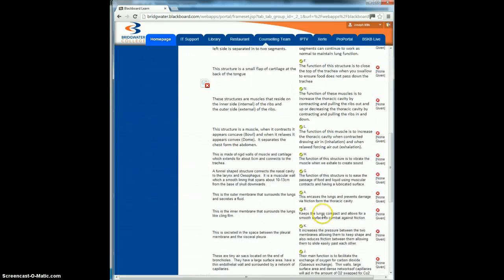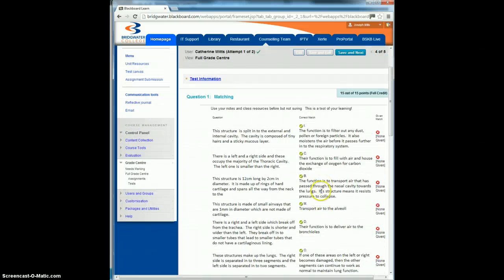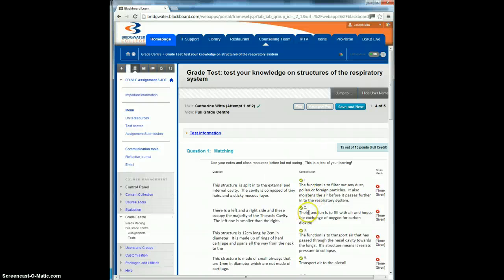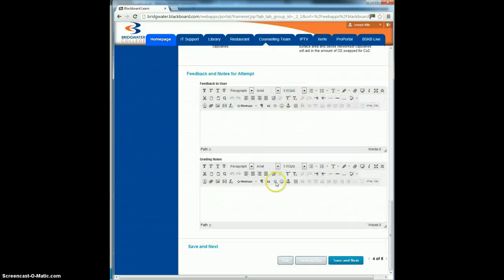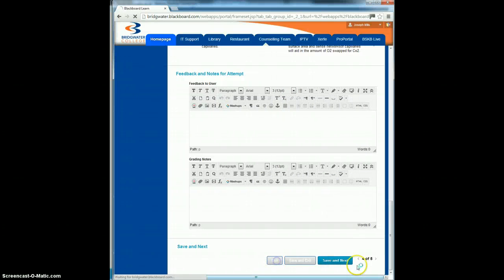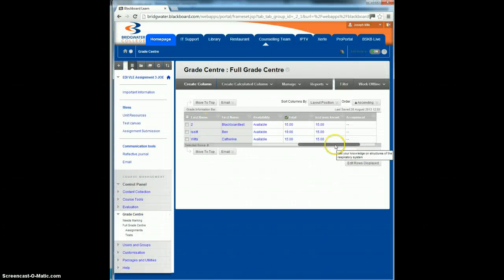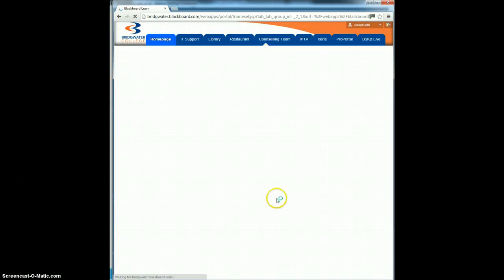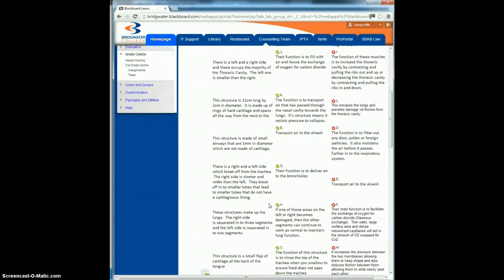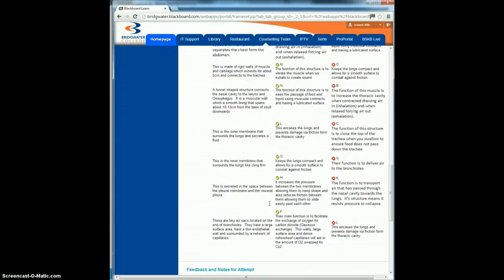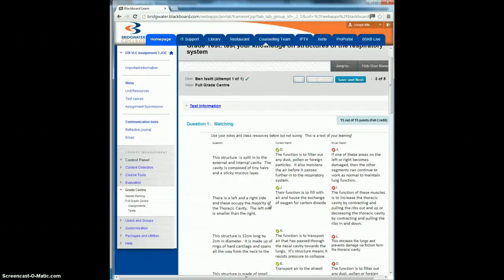I can look at the answers that she got right and the answers she got wrong. On this one she got it wrong. In her journal entry you see that basically she really couldn't be bothered at the time, so she just tried to get out of it as quickly as possible. If we exit that and go back, if we go and look at Ben's, Ben has only made the 1 attempt. Again, to look at progression, the impact on the learner, I can go through and look at its results. Ben again has got every single one wrong.